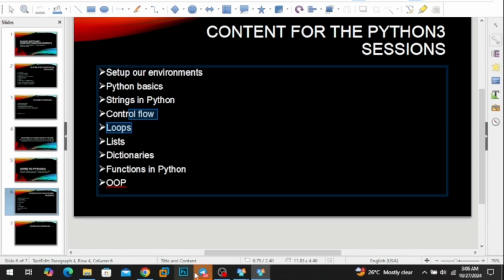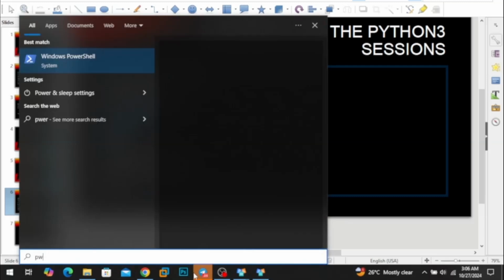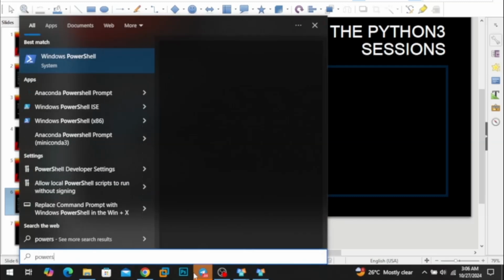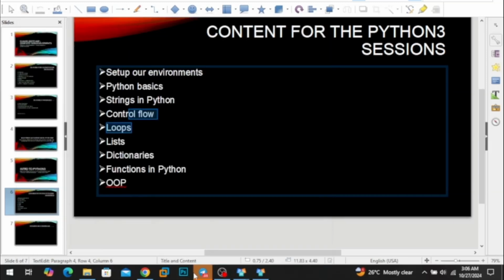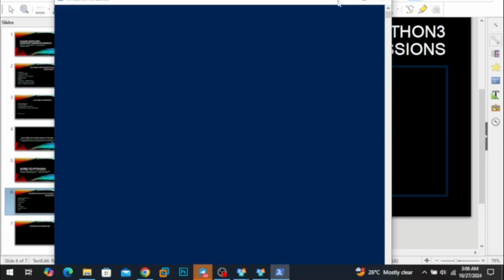First, let's open our PowerShell. Okay, so this is my PowerShell open, and I recommend using PowerShell because it has a lot of Linux or Mac commands, since Mac and Linux have similar basic commands, and PowerShell also gives you those.